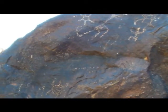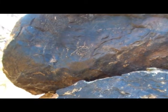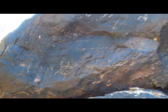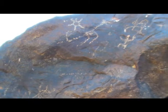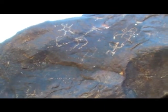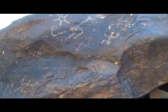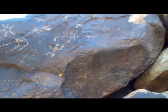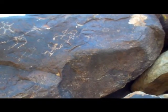And I'm doing things I didn't want to do today, and here I am climbing into dangerous spots to get these photos. It's pretty interesting in this canyon. The good part is it's good and breezy up here. And here again we have what appears to be our sun sign, some other figure with it, almost like a dinosaur walking on his hind legs and tail there. Then a human looking figure and something I can't figure out what it is right next to it. So, go around the corner there and there was, oops, there goes my glove.